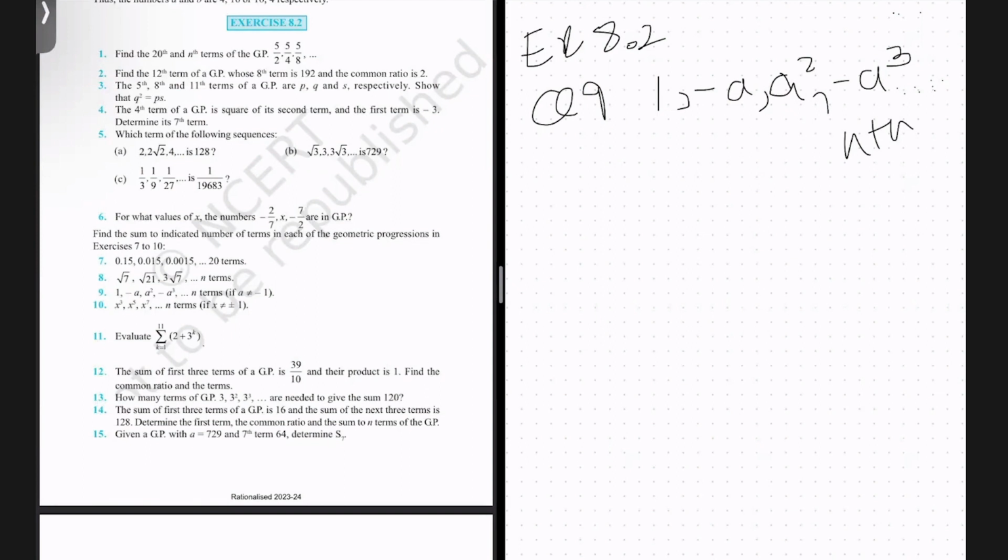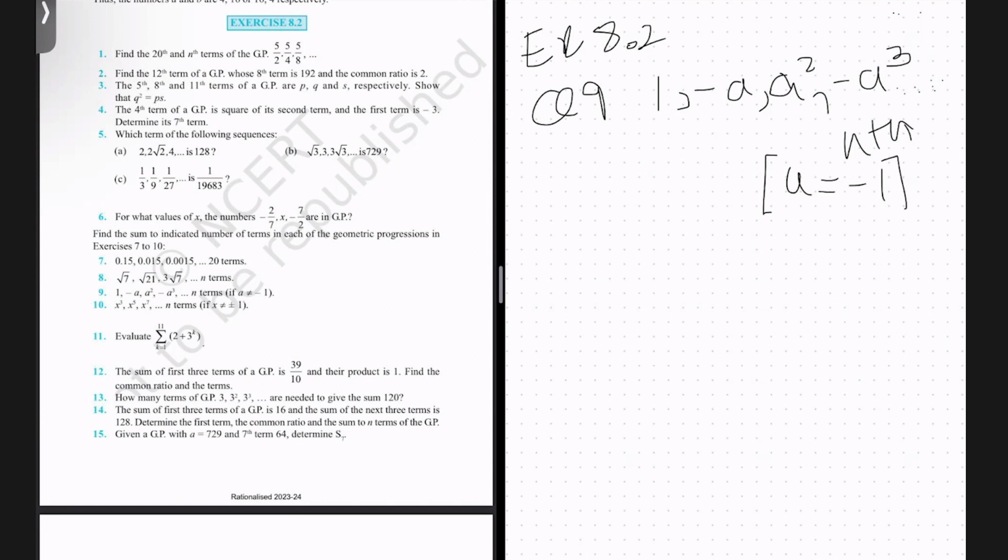Now, you have this as the nth term, and you have this as GP, and you want to find out the sum until the nth term. Interestingly, we have been also said that a is not equal to minus 1. Now, why is this important? Why is this of concern here?